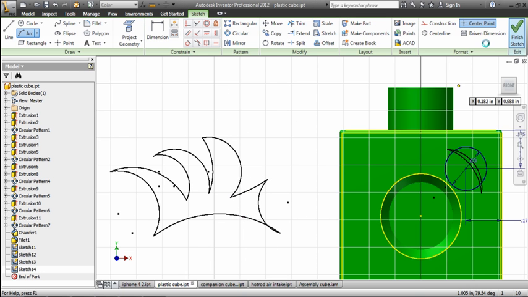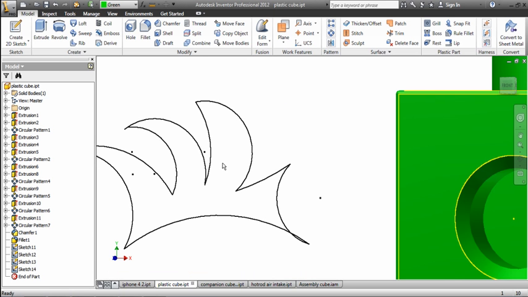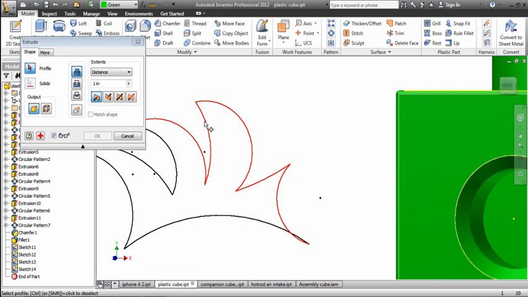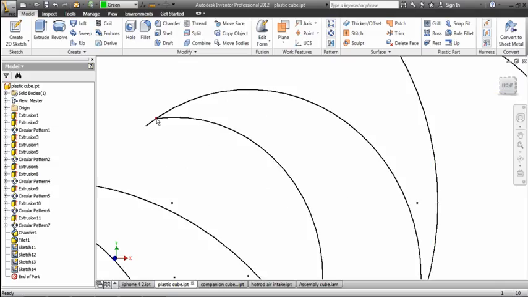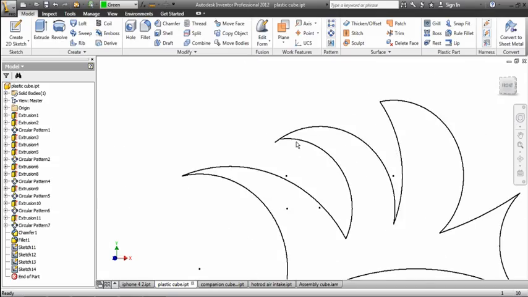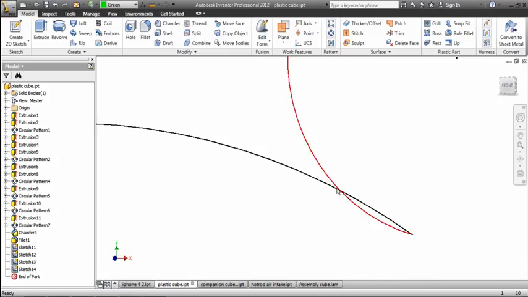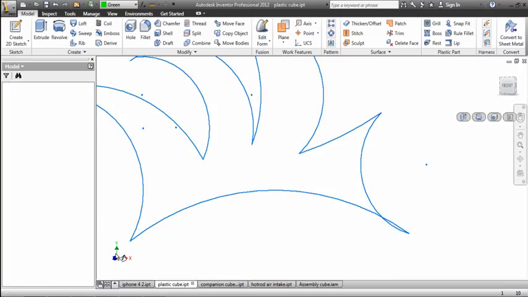for example, if I go to finish sketch and let's say I want to extrude this piece right here. If I go to extrude, I can't select everything because it just shows me the outlines. I can't extrude this whole shape. There's a couple problems. One is that we've got unclosed loops, like this one for example. This is not actually touching over here, and so it doesn't know that the shape closes right there. Another problem is that I've got this crisscrossing loop right here, and I've got this little piece that's hanging out in the middle. So in order to fix this, I need to go back into the sketch here.